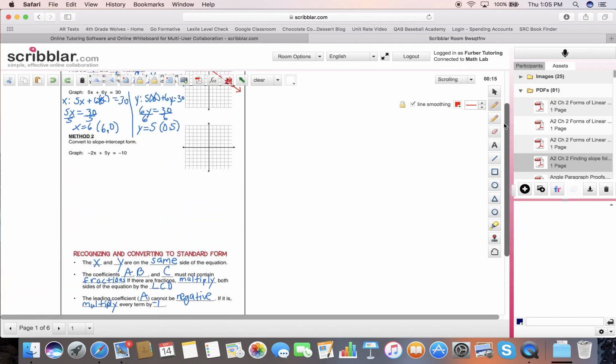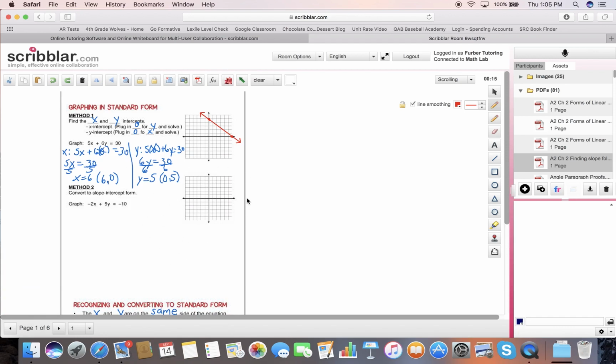Okay? And then we also talked about one method of graphing. If an equation is given to you in standard form, you can automatically graph it from standard form. And the way that we do that is we find the x and y intercept. So we talked about how to find the x-intercept, you plug in a 0 for y, and to find the y-intercept, you plug in a 0 for x. So all x-intercepts, every point that's on the x-axis is going to have a 0 y value. And every point on the y-axis, which would be a y-intercept, is going to have a 0 for an x. So that's how we identify them.